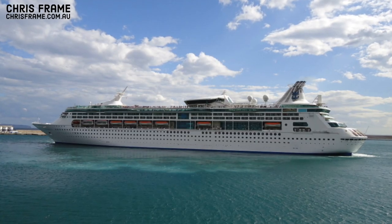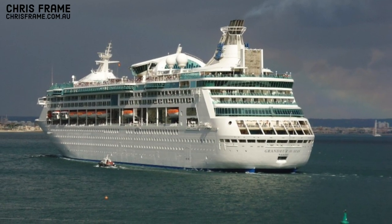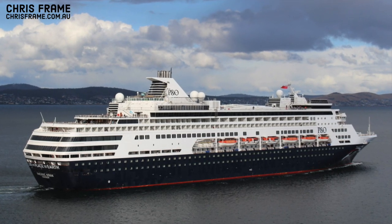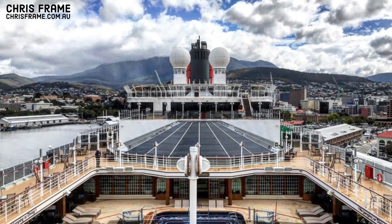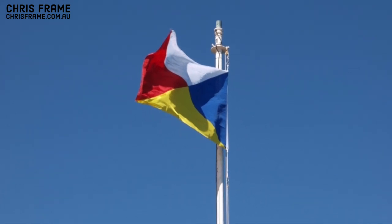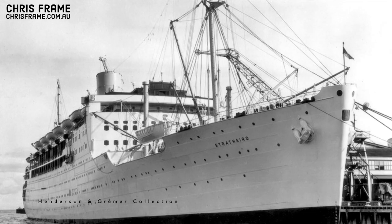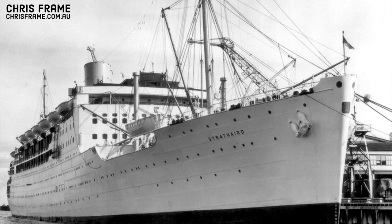Other lines have established words in the names of their ships to create the same sense of familiarity. Royal Caribbean ships all share the 'of the seas' suffix, P&O Australia share the 'Pacific' prefix, while Cunard's fleet is currently all named for queens or queen consorts of the United Kingdom. Historically, and even today, shipping lines have named classes of ships in a certain way to help identify that class within the greater fleet. A good example is in the 1930s when P&O introduced a new generation of passenger ship, all sharing the 'Strath' prefix. These ships were the first to wear the iconic P&O colours of buff funnels and white hull, and included the Strathnaver, Strathallen, Stratheden, Strathmore, and Strathaird.